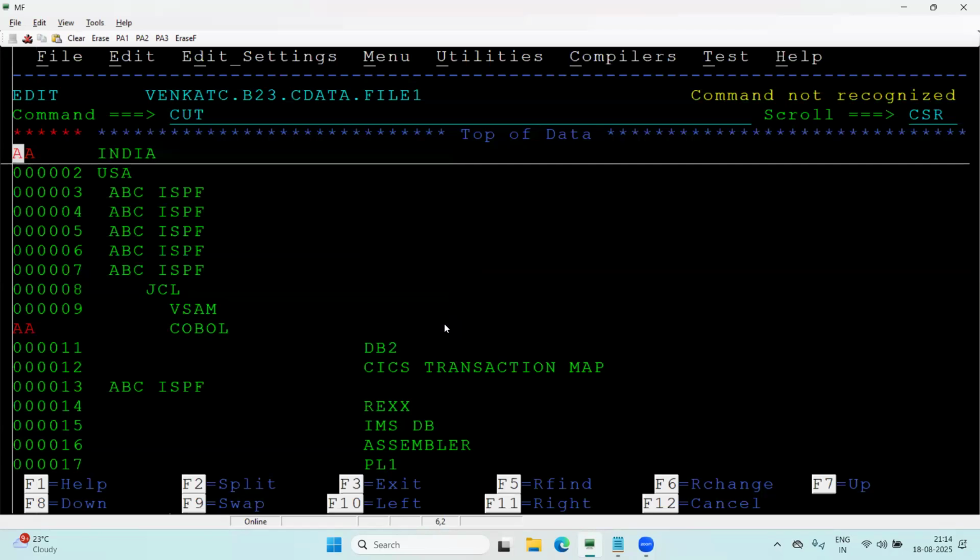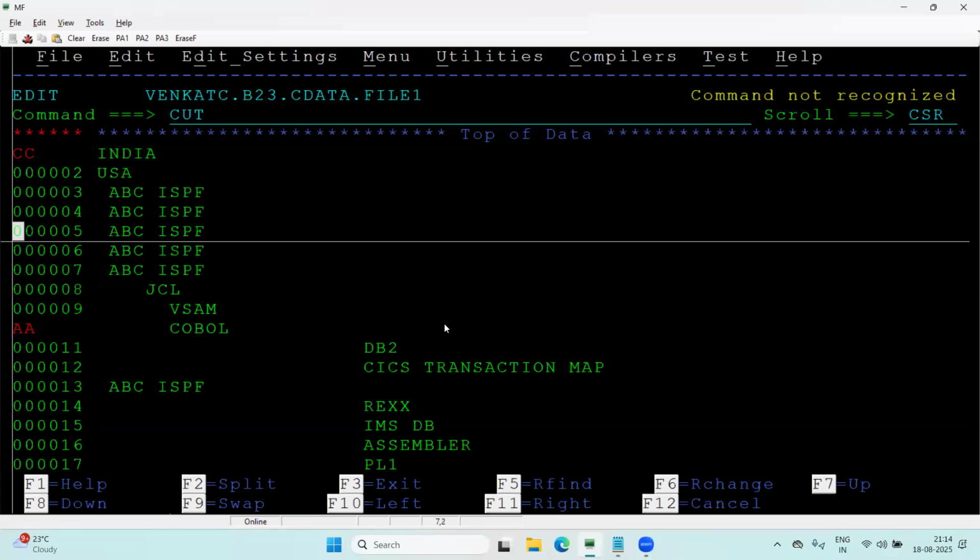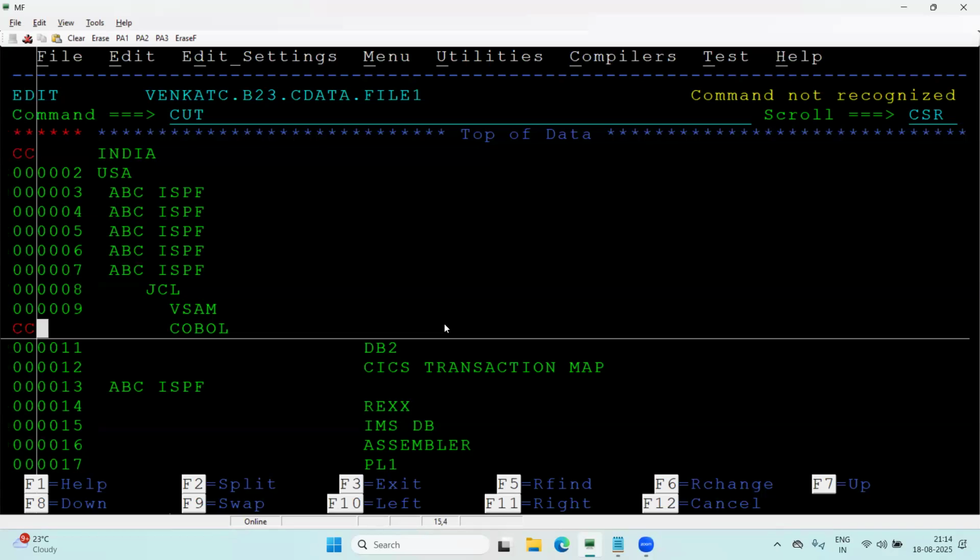Cut. CC is a predefined label, by the way. The representation of the label is different, I'll tell you.